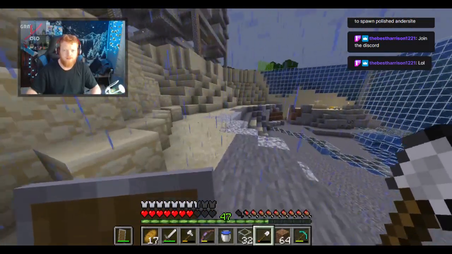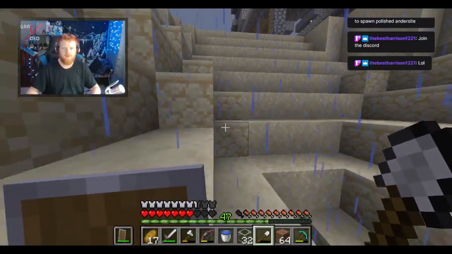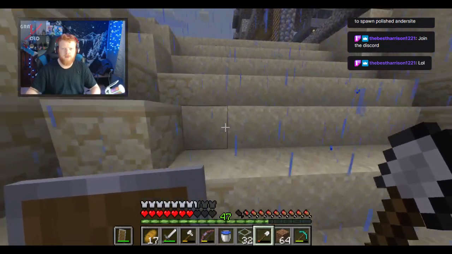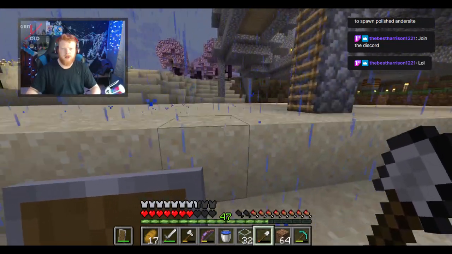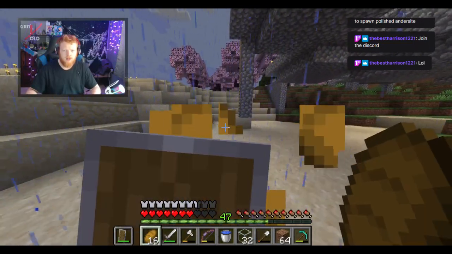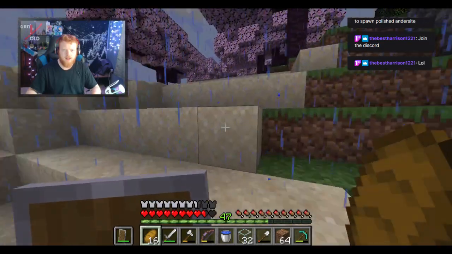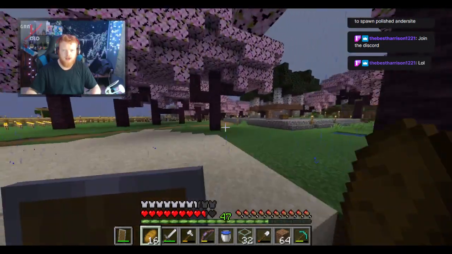Take that for now. What do we got? Oh, pretty good amount of stuff. Come on, help me out here. There we go. Run. We'll go into our nether portal. See what we can see in the beyond.